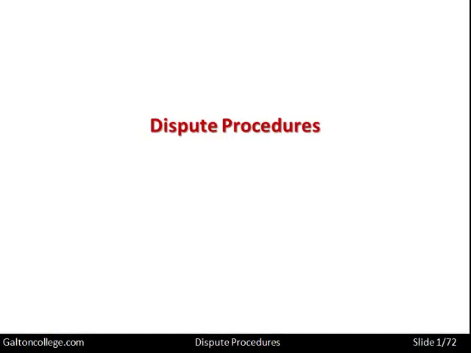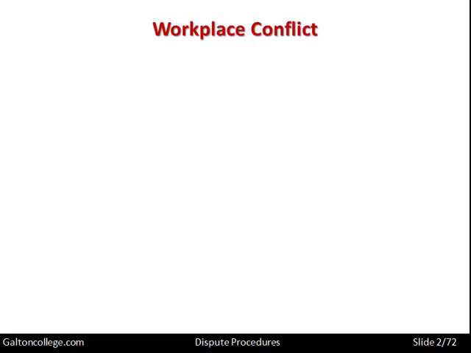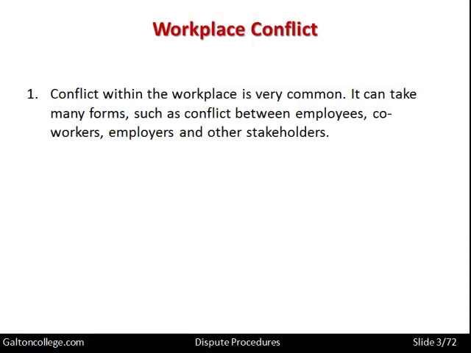In this video we want to talk about dispute procedures. Conflict within the workplace is very common. It can take many forms, such as conflict between employees, co-workers, employers and other stakeholders. So having conflict within the workforce is quite a common phenomenon. It can be observed in many places of work.